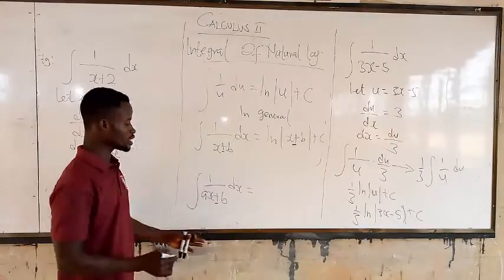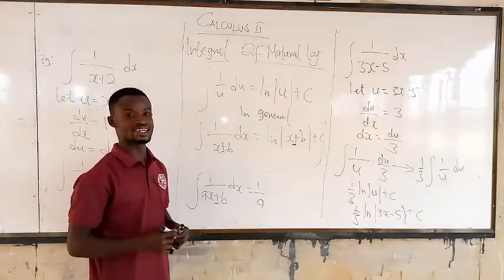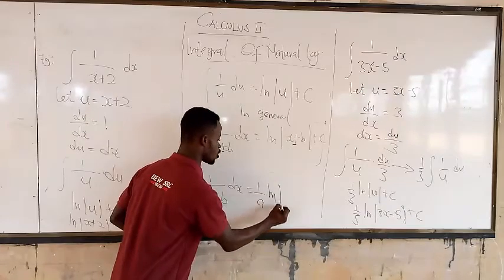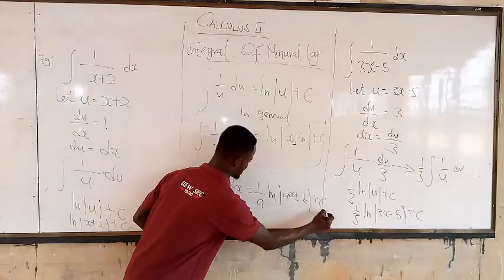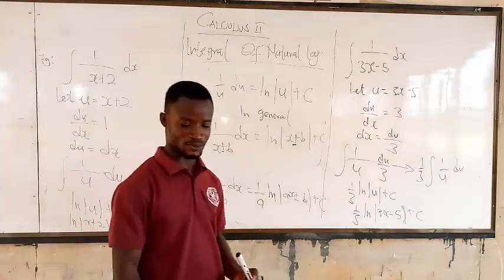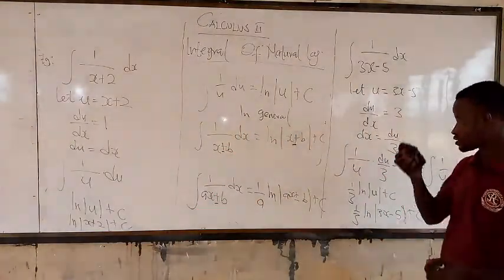And when you integrate that, you're going to get 1 over a, where a stands for any number. It can be any number. And you get ln of ax plus or minus b, plus c. Oh, I love mathematics. So that is what we have just established. Is that not nice?